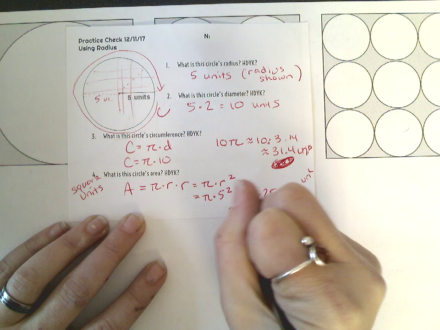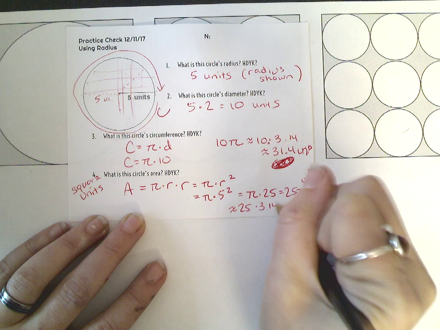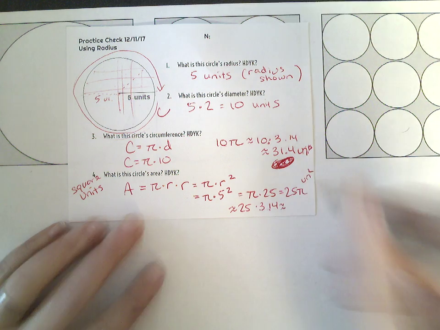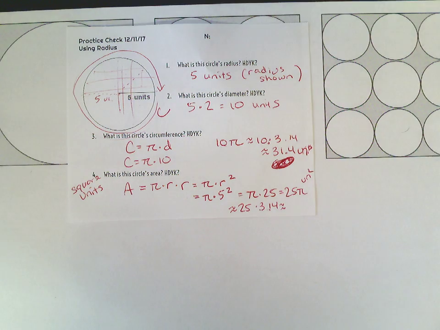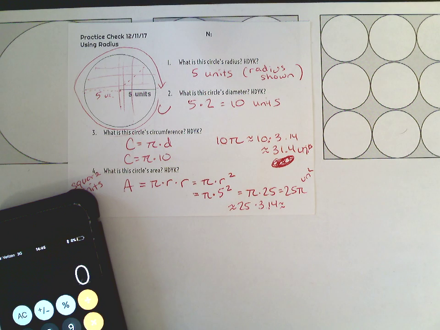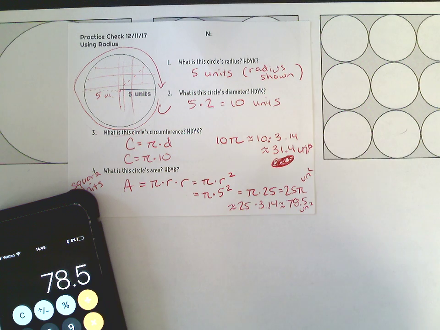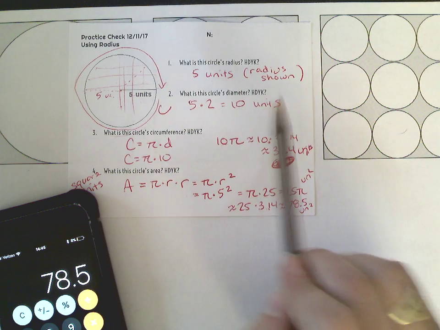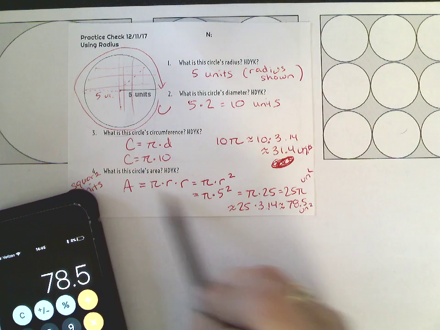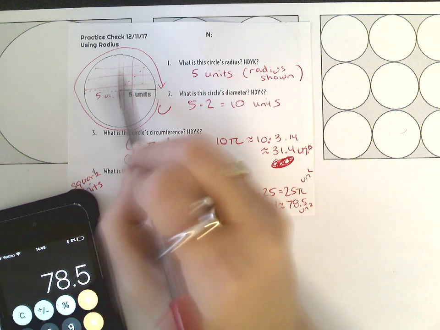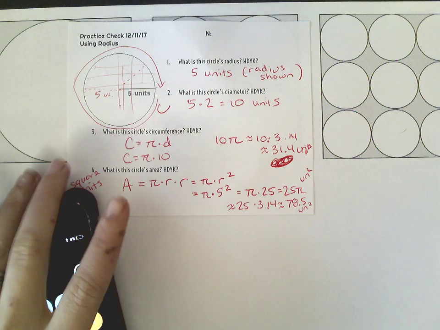And that would be approximately 25 times 3.14, which is going to be in the 78 zone. Let's see, if we do 25 times 3.14, we'll get that it's approximately 78.5 square units. So units, this is just length, length around. The only thing that we're going to be thinking about square units is area, because that's now what's inside. We're counting up squares that are inside.